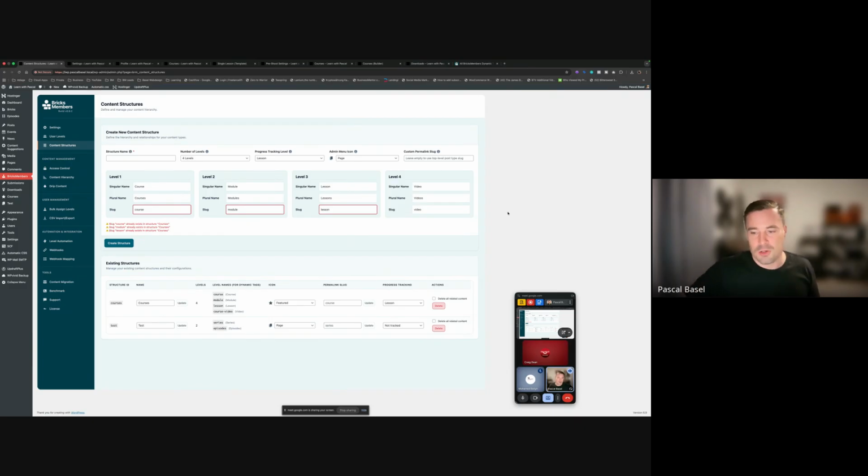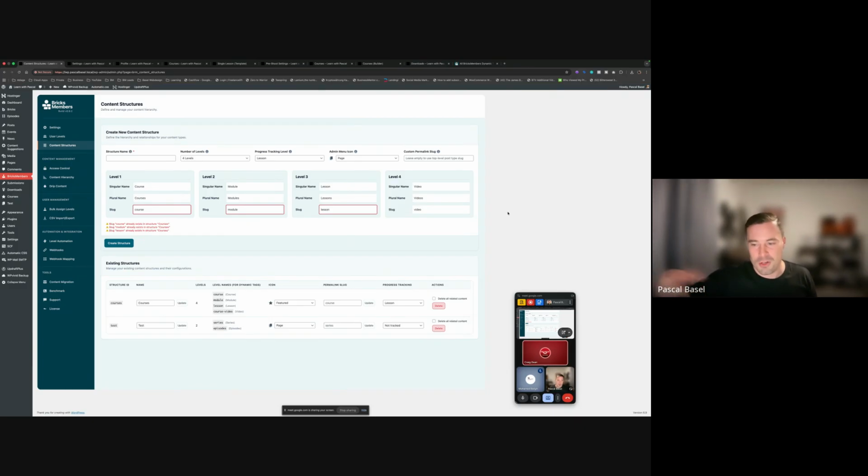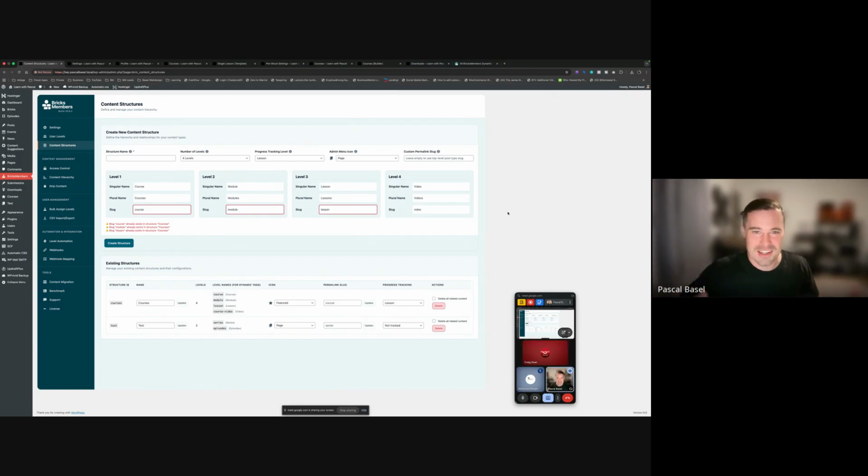If you could also check the module, then it would get confused, obviously. So that's really important when you use progress tracking and create content structures. But it's not a big deal if you don't activate progress tracking in the beginning, because you can assign or change it later at any time. It's not urgent. You can first set up all your content structures and add that later.